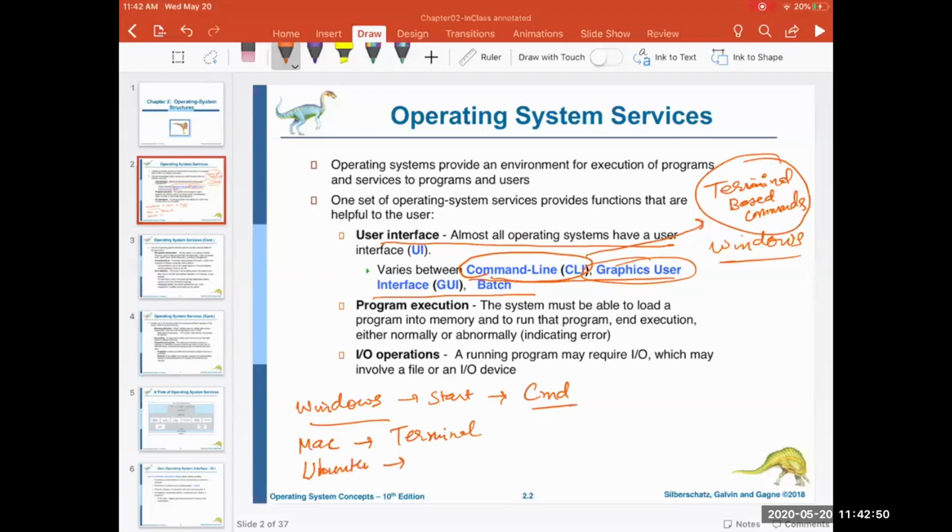Ubuntu, the image that I have given to you is basically terminal based Ubuntu. That is basically terminal based here because you don't see any GUI. Okay, so the terminal based Ubuntu image is running. Bash is basically a shell. We will talk about it later on.